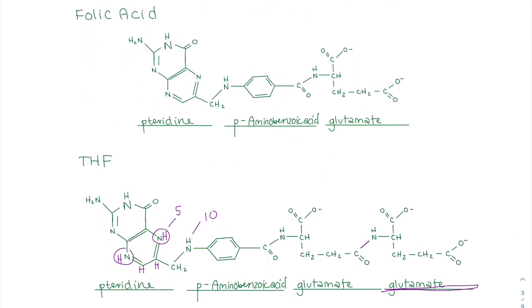Like with many of our other vitamins, it does have to be broken down into its simplest form. In this case, it is the monoglutamated form in order to be absorbed, but in order to be used through the rest of the body, it has to get back to that cofactor form or the functional form, and that would be THF.